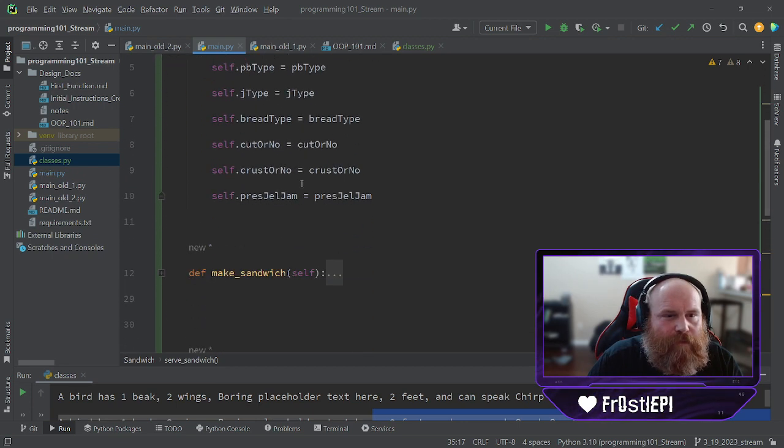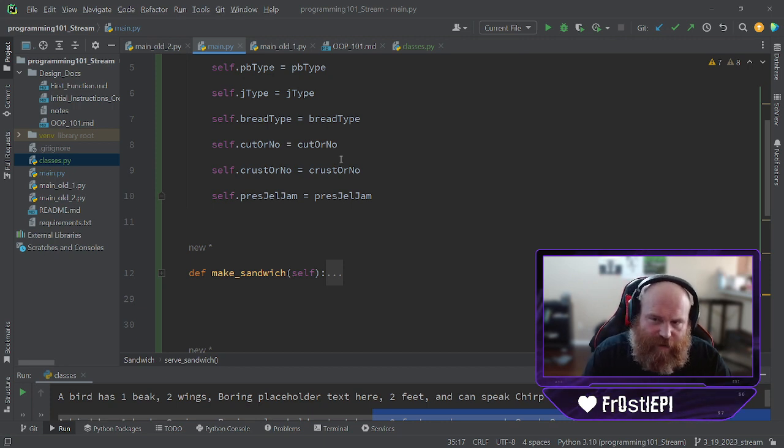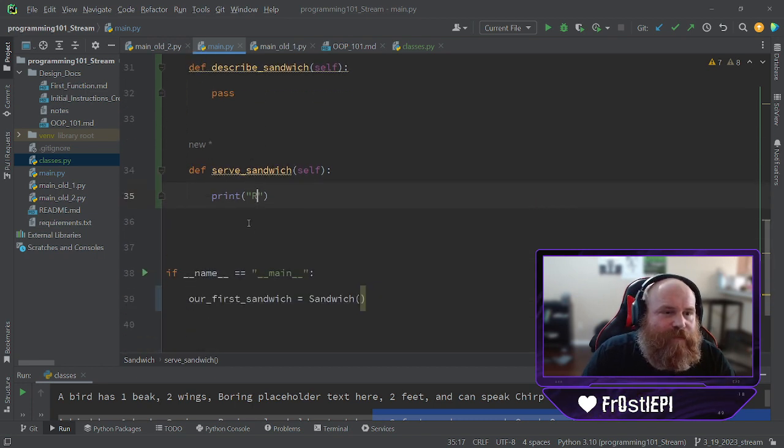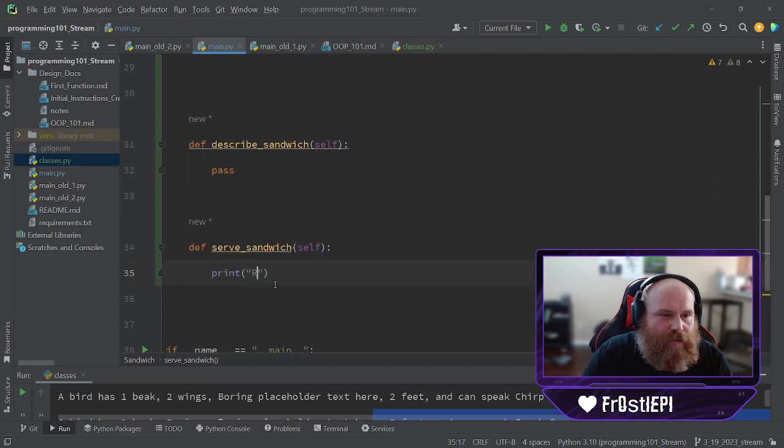Is it a string? No. So we can use booleans within f-strings. But yes, it is going to be a string, and there's a reason for it. No, I am doing a string comparison. I just realized what you were asking. But yes, there is a reason we're going to do that.